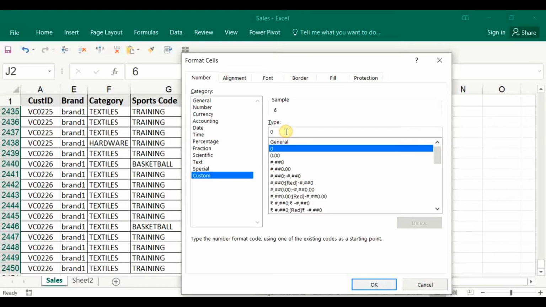Select 0, then add one single space, a double inverted comma, and write numbers. The moment you close the double quote, you can see the suffix value as numbers. 0 stands for the cell value, and in the double quotes we enter the suffix value as numbers or pieces, whatever you want according to your choice. Then press OK.